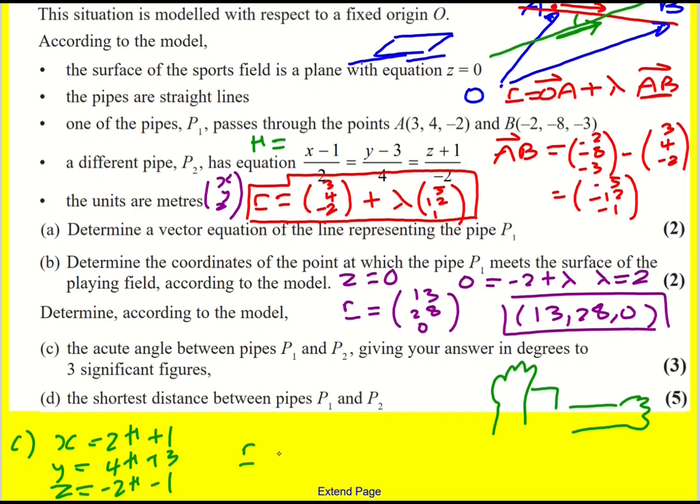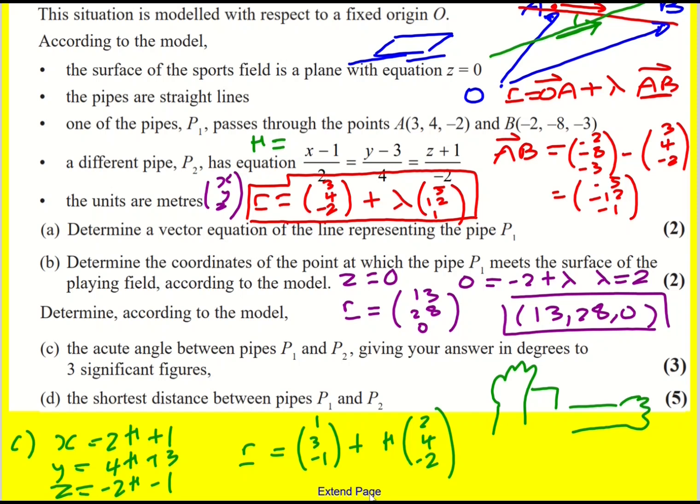And from that, I get my equation, because r, which is x, y, z, is going to equal 1, 3, minus 1, plus mu times 2, 4, minus 2. I could actually divide that through by 2, but I'm just going to leave it like that. And once you practice these, you can see it's just these numbers that end up being part of the direction vector, and then the others are the position vector. But we took it steady and got there. I don't know why I'm putting a box around it, because actually that's not my answer. That's just part of the way.